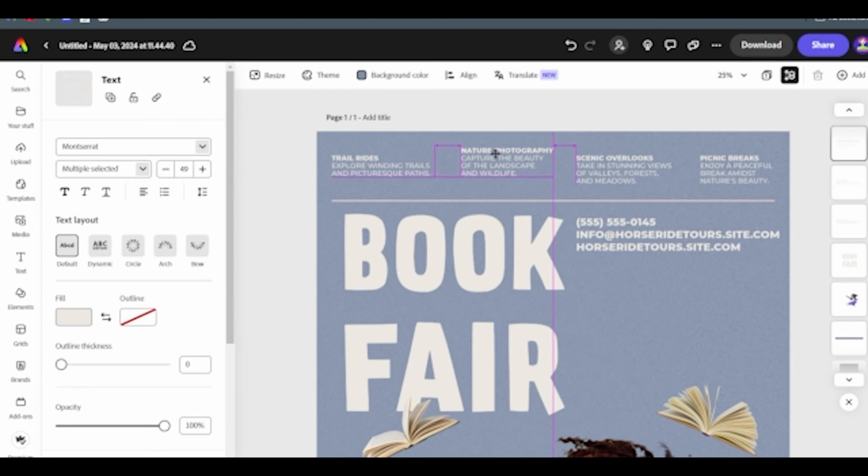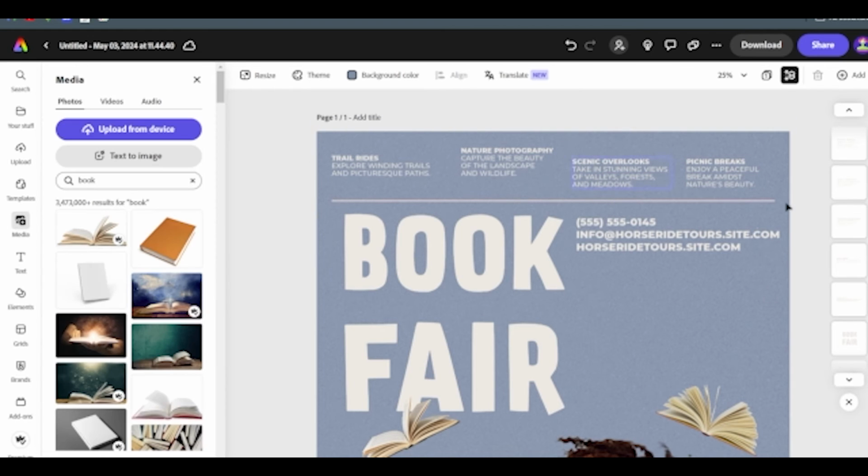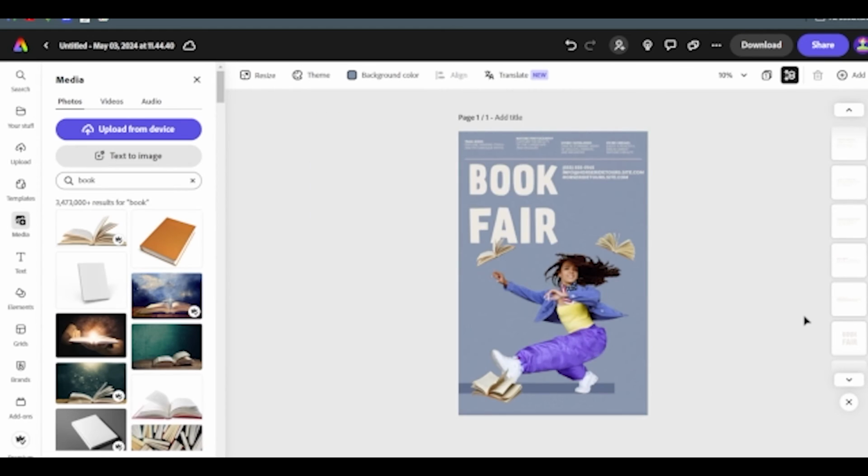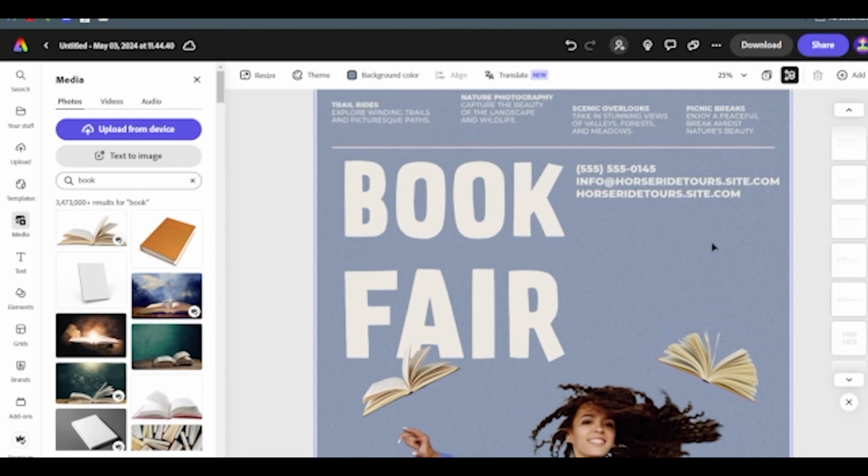So let me just quickly show you. Let's say these are just off a little bit like that, and zoom out here. So now you can see it doesn't really look clean and organized anymore. All of these are just sort of scattered in a weird way. It doesn't feel like there's any order to them. So that's why it's important to make sure that these things are organized.